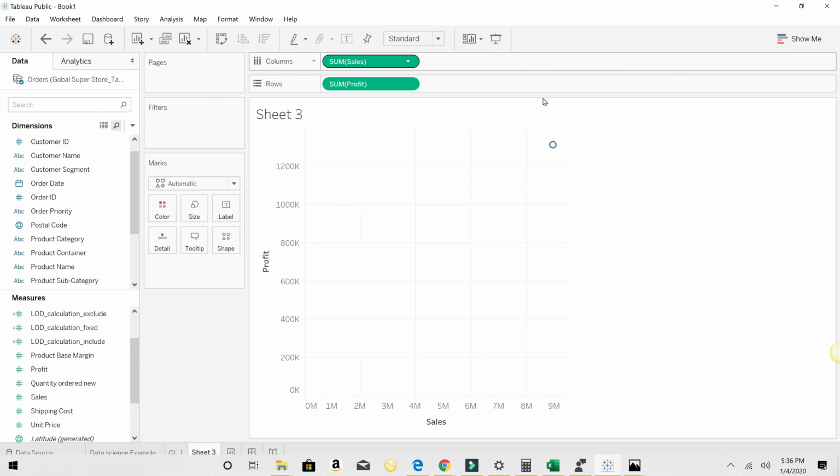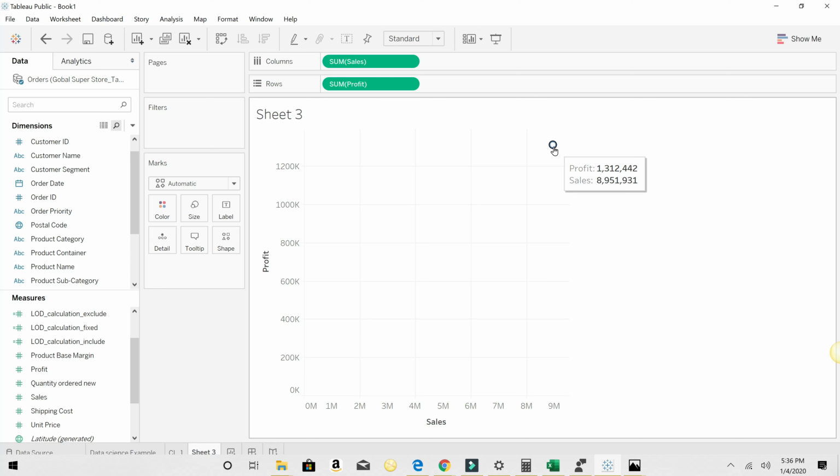Now let's see what happens. What you see here is the one single point which has the profit and the sales on the Y and the X axis respectively. What this has done is sum the sales and sum of the profit and plotted it onto the graph.